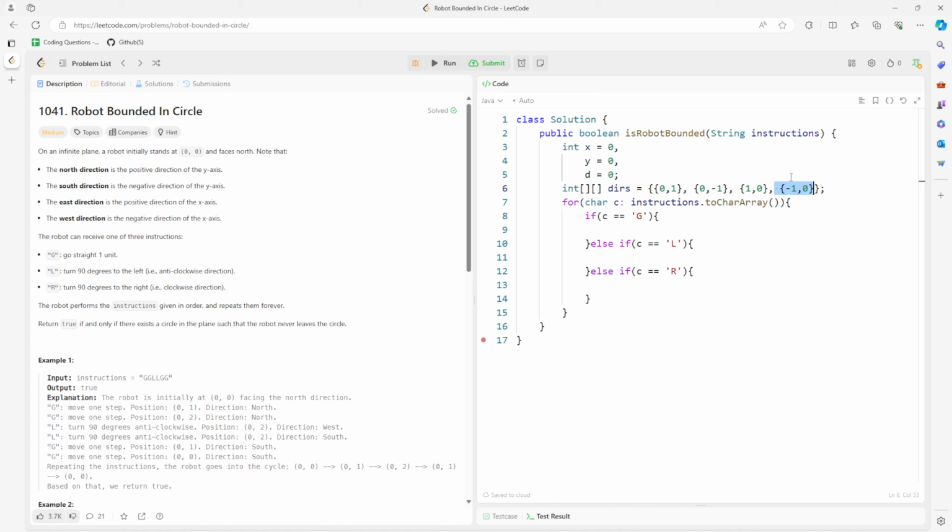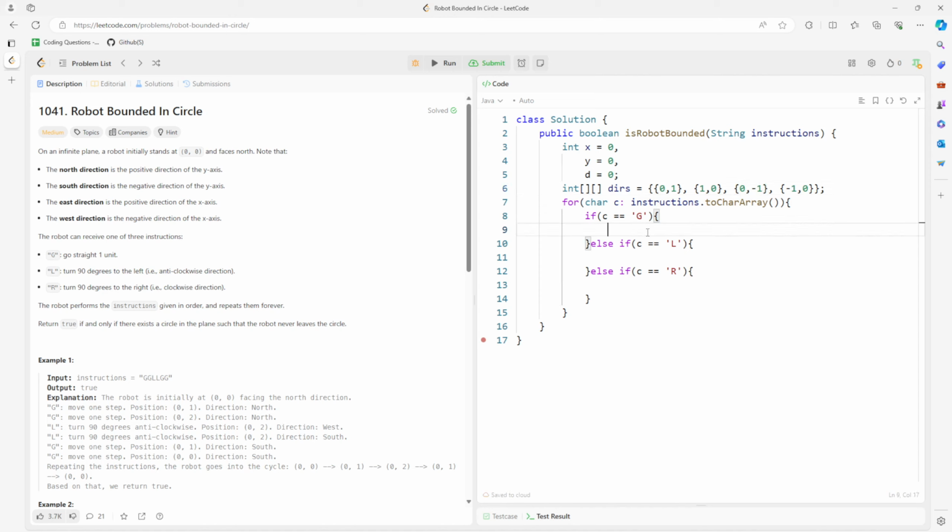But these are just 4 directions. We want to make sure this is the order pattern, right? Why is this so important? Because we want to make sure you turn left 1 step at a time. Like this is jumping 2 steps, right? So let's look at this. So north, the next one is going to be this guy. Here, something like this. Oh wait, here, right? North, and then this is east, and this is south, and then west. Yeah, that would be correct.